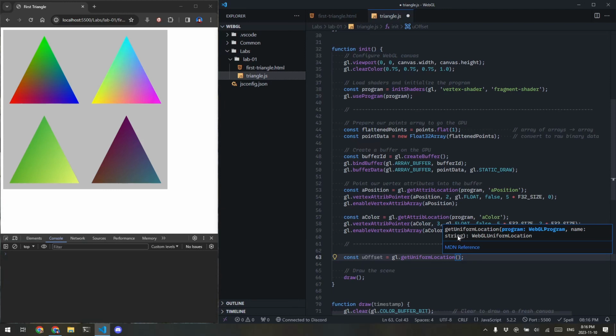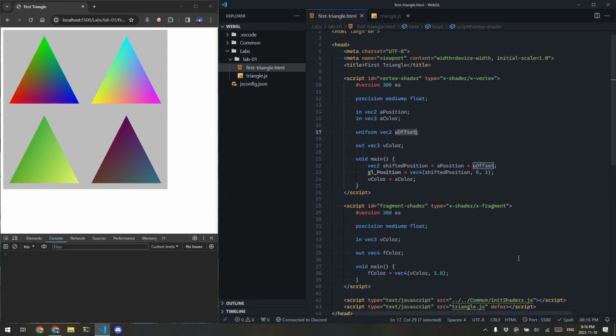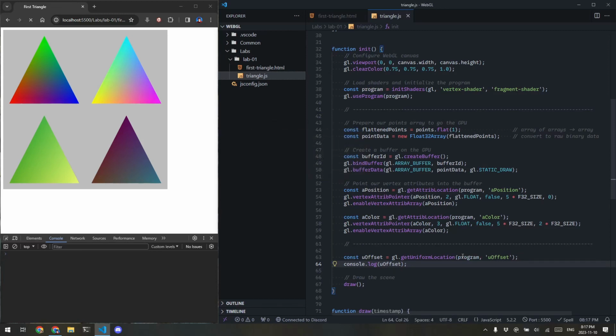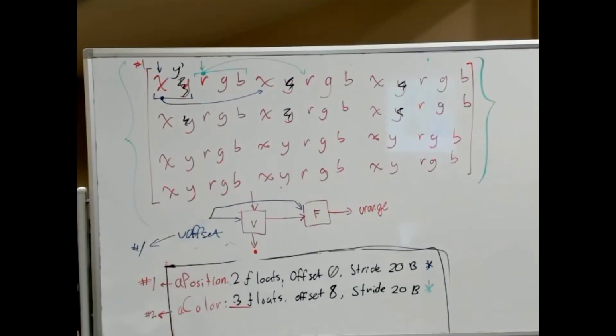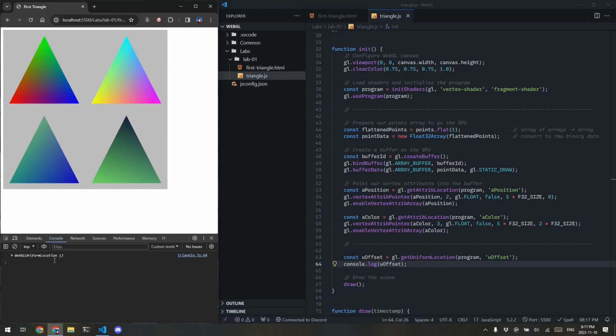It needs a program and the name. U offset, and now I can check and see what I got. And there we go. So it's kind of represented as this empty object, but I have received some abstract identifier for that object. So that's good.